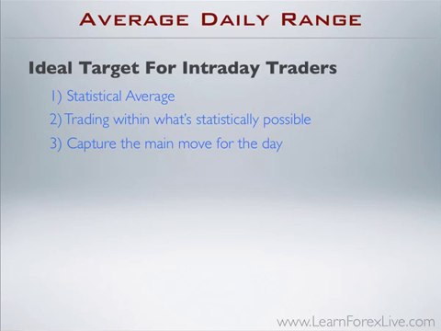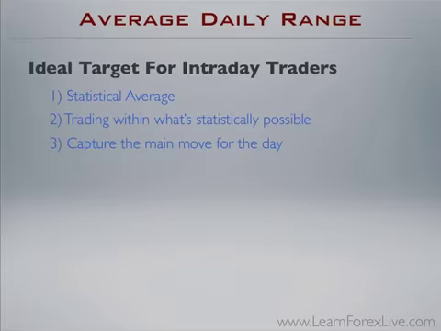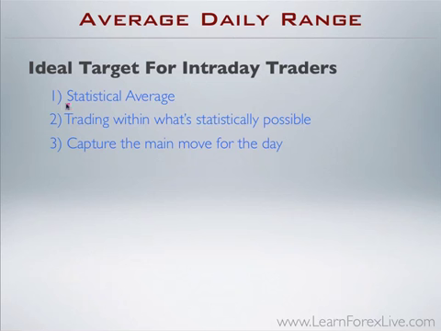All right, there are obviously some currency pairs that are more volatile than others, and therefore they will have a larger average daily range. Anyway, so why should we keep in mind, why should we be aware of the statistical average for every currency pair? Well, here is why. I'm going to give you an example and you're going to understand it right away.